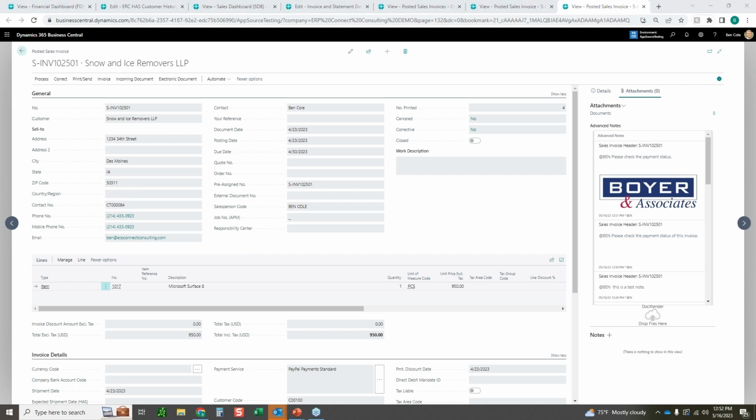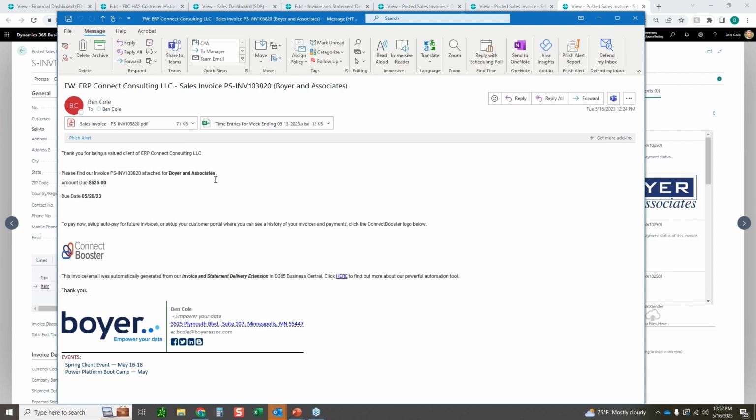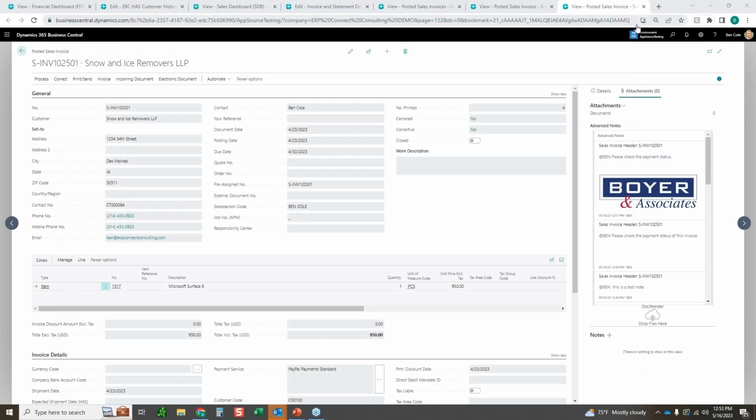Something else that I wanted to show from invoice and statement delivery is just another way to show these. So you can see here, I've got that email body. You can put payment links in that. You can put your signature in that, all that fun stuff. And you can include the attachments of the actual invoice that went out, right? And here's the title of that subject, right? So that's, again, another email that you can enable here to show your clients without really doing anything, their invoice, any attachments to that invoice, as well as payment links and your signature. So it's really branded with your company. So that is our second automation tool.